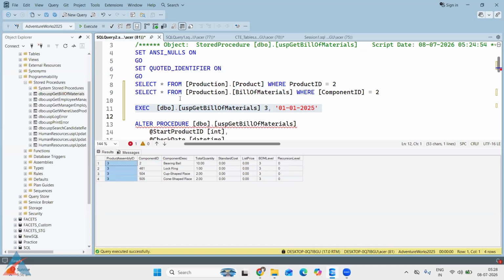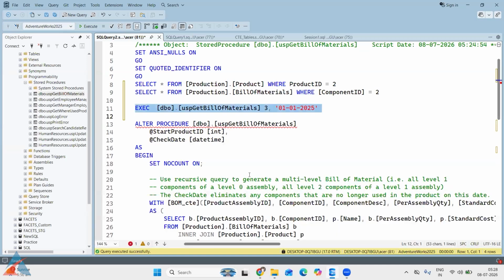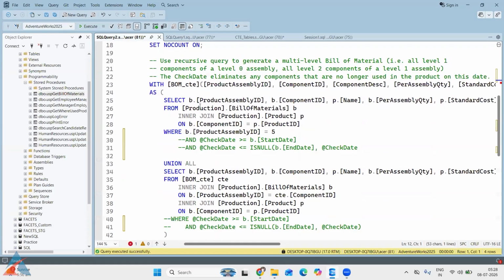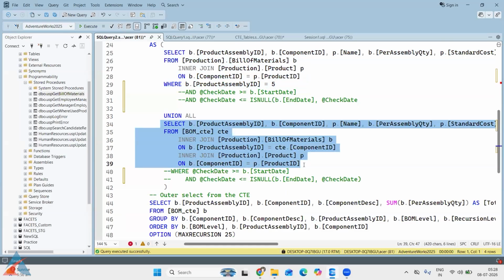Okay, so normally what this CTE, the recursive CTE, does is it finds the first level of data, and that data is referred into the UNION ALL statement in the next recursion. Whatever data we get in that second execution is again referred into the third execution, and the data from the third execution is referred into the fourth execution.